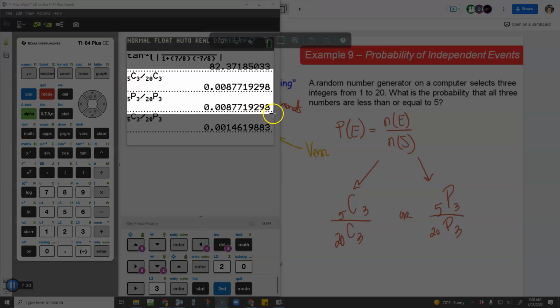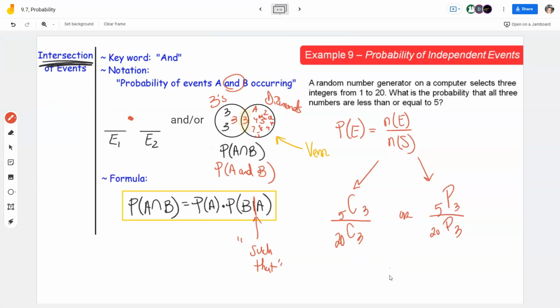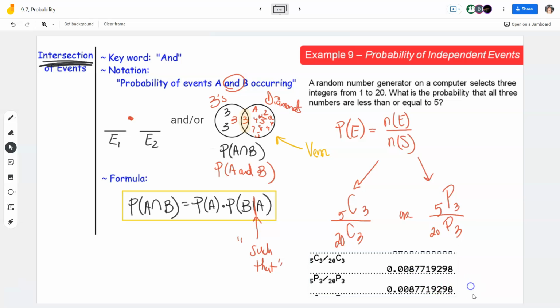Cool. Either way, I end up with the same number. But guys, what is that as a percent? What would that be as a percent? Yeah, and that just depends on how many decimals they want, right? But good, we could say like 0.877%. Just making sure that we remember, how do we go from a decimal to a percentage? You guys said it last week. Two to the right. Or, Natalie, you said it this way, multiply by 100, and then you got it. Okay.